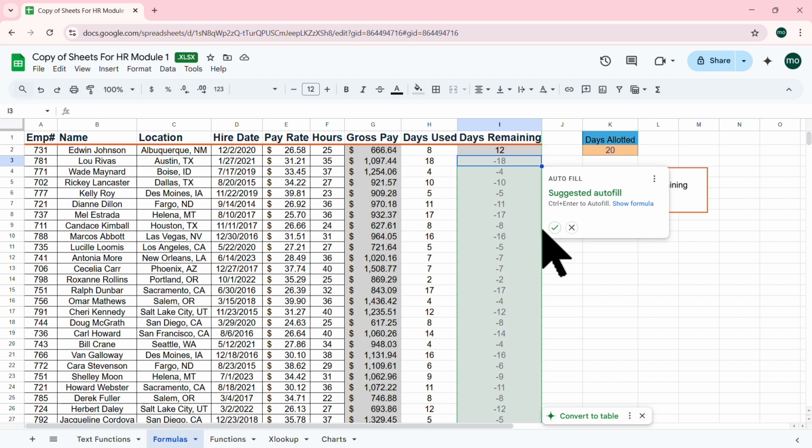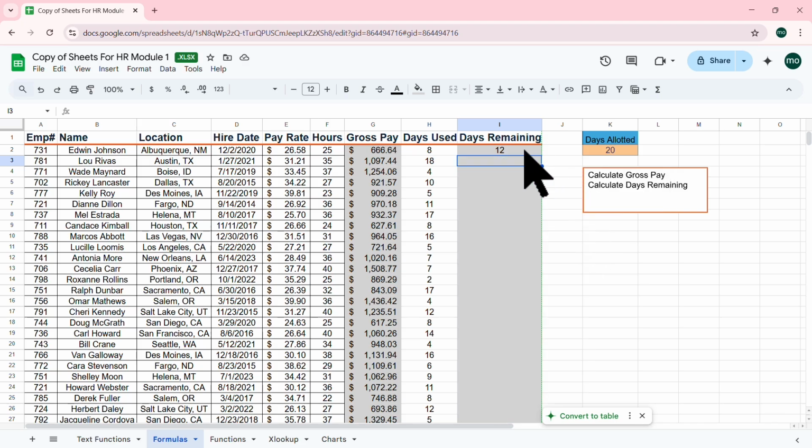And let's see. The autofill here, it's not really giving us the value that I'm looking for. This should be 2, and this should be 16. So let's see what's happening here. All right. So again, the issue we're having is it's moving away from cell K2. So again, we need to lock on to cell K2. So I'm going to press the escape key, or I'll reject those suggestions.